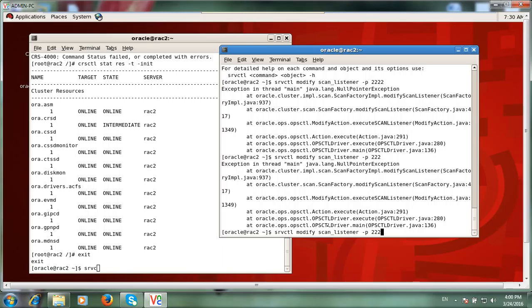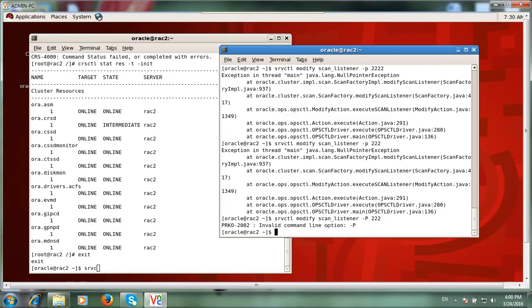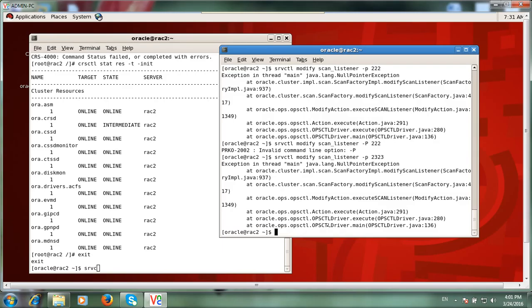srvctl modify scan_listener -p, for example 2323. Execute action.